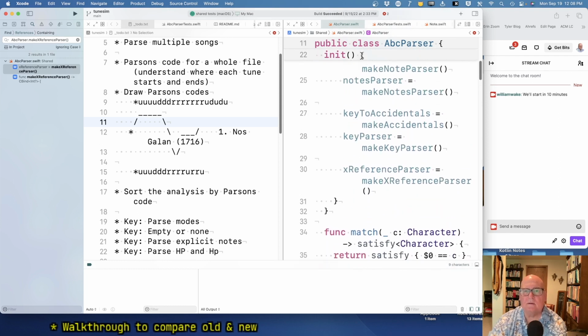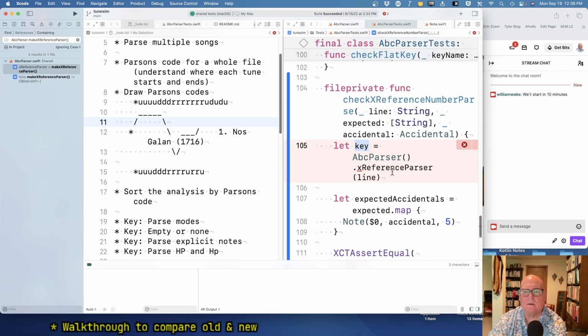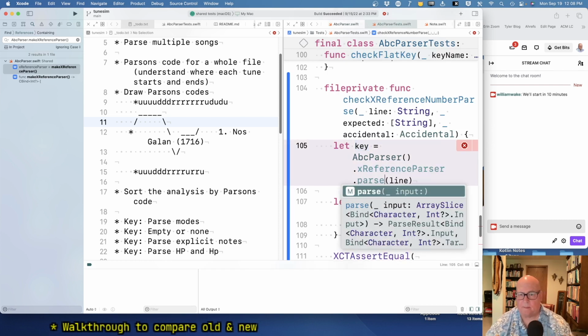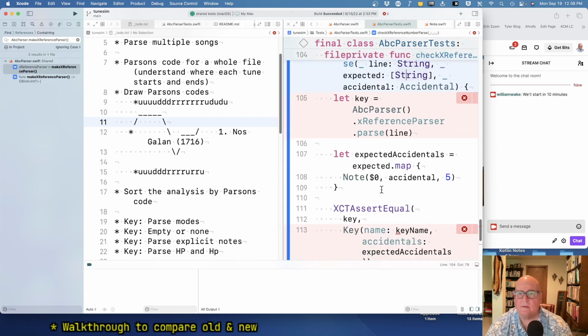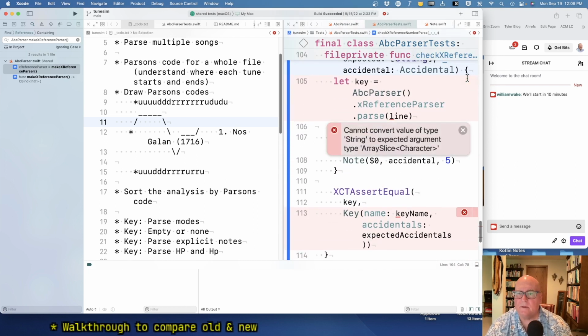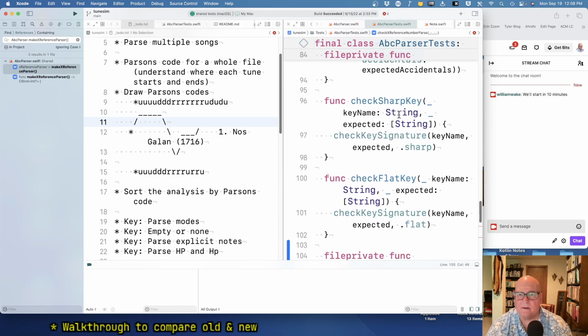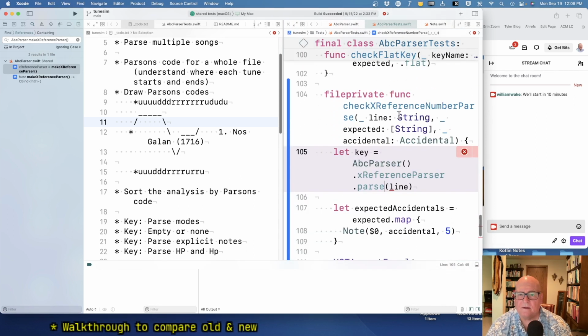Do parse line. Okay. No. How come I didn't have to do that up there? Huh.